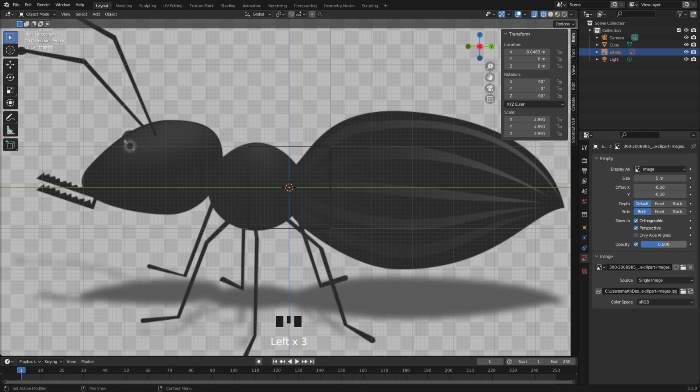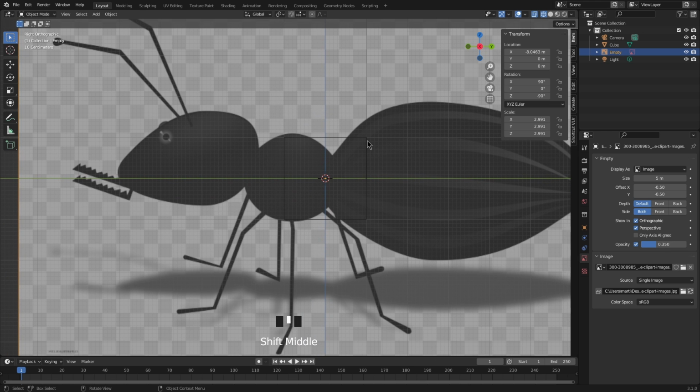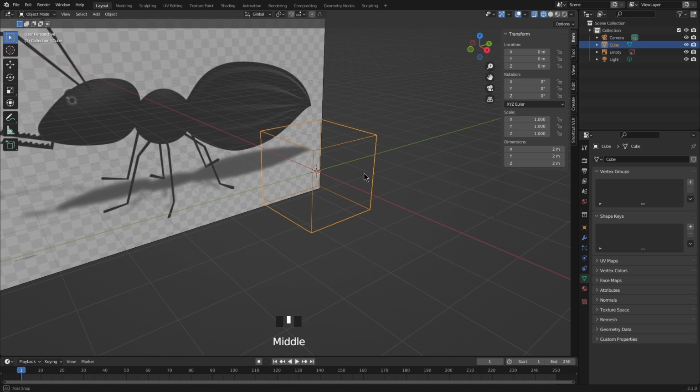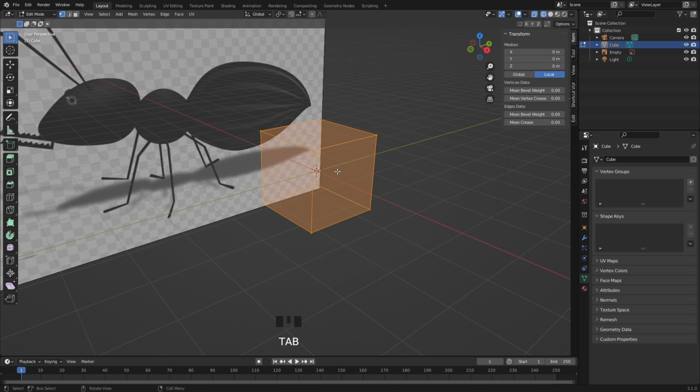Let's give it a 0.35. So the goal for doing this here is we're going to make everything transparent. That way we can see what it is that we're modeling through the model itself.